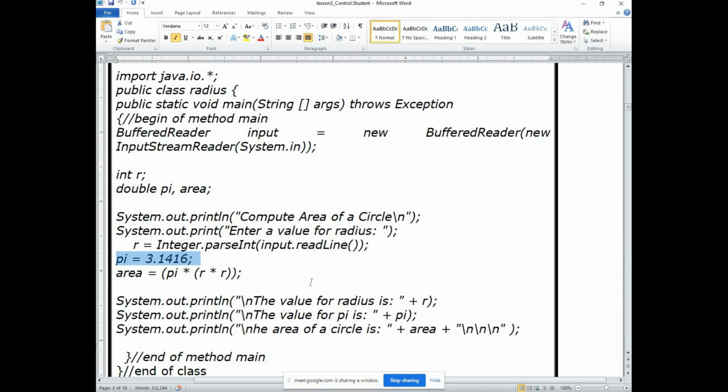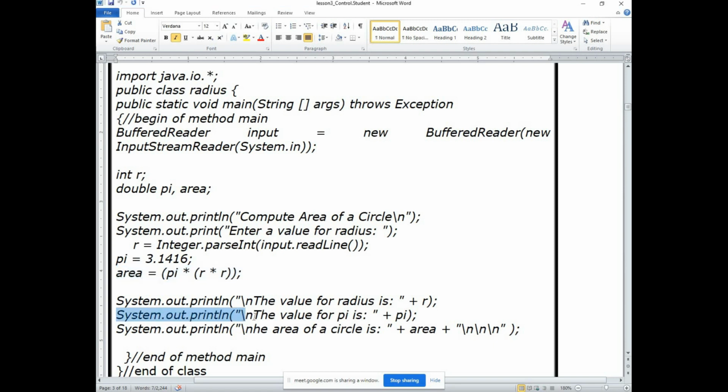In this case, the first statement that we have is to input the value for your radius. The second statement is assigning the value for your pi. The third statement is assigning the formula for us to compute the area. The fourth statement is displaying the value of the radius that you have entered from the keyboard.